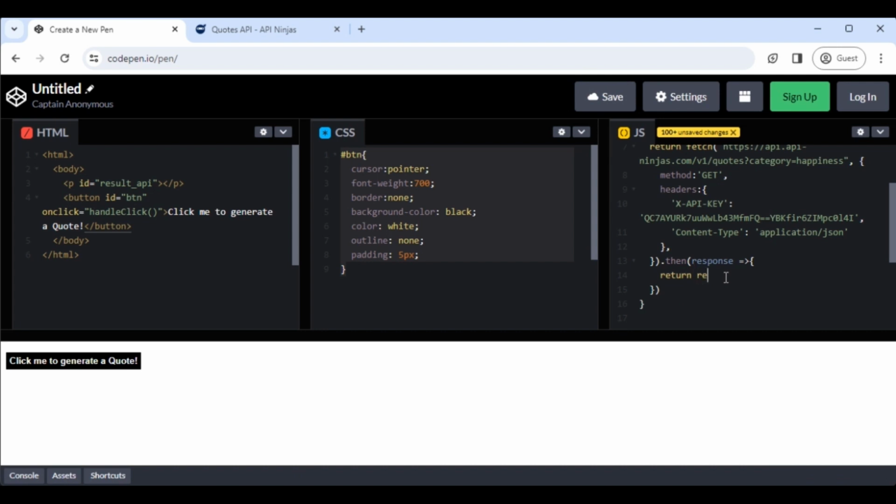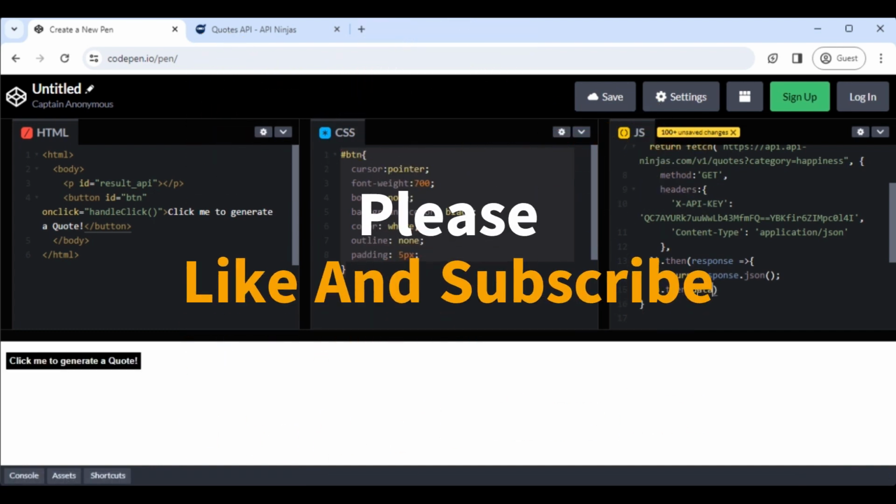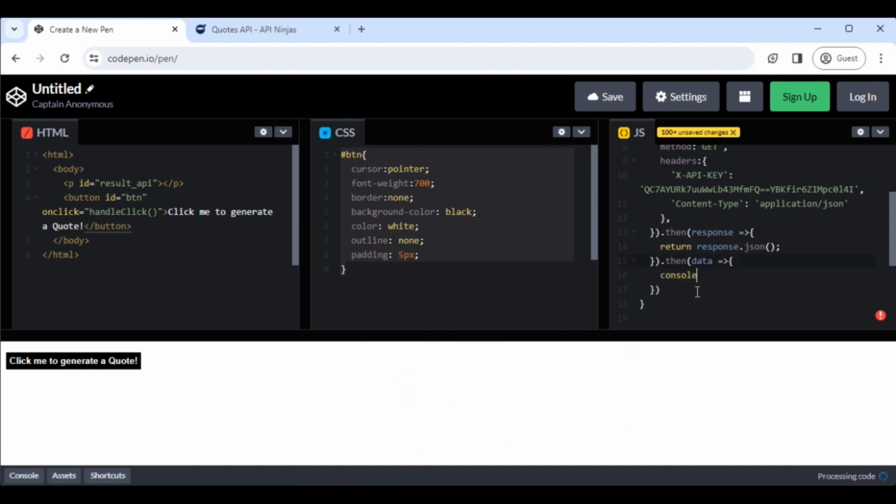So we have to convert this response into JSON first using the json method, and then we will resolve this. I'm passing data to it, and then I will console.log data at zero index dot quote. Why have I done this? Because I will show you later.